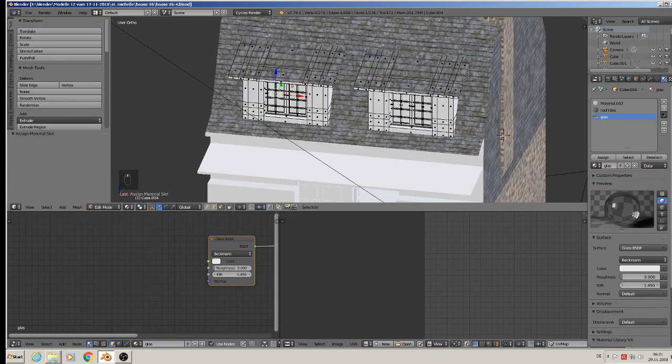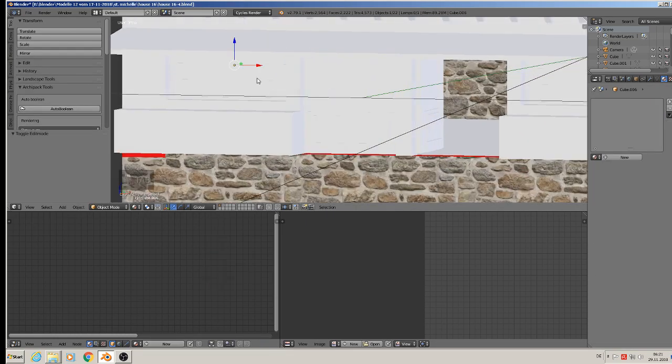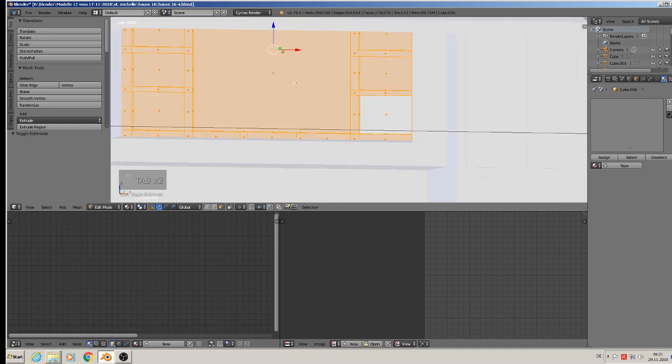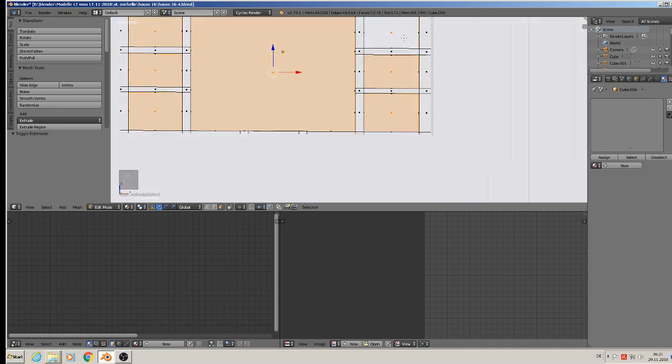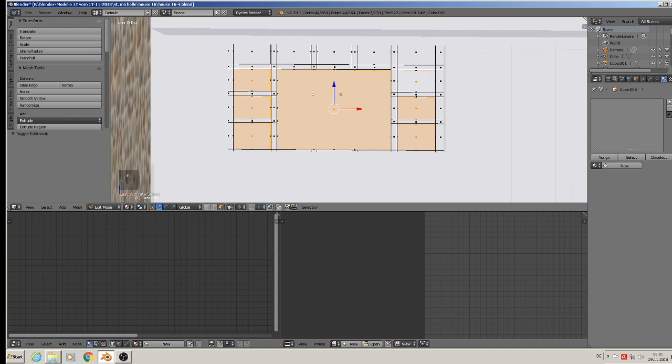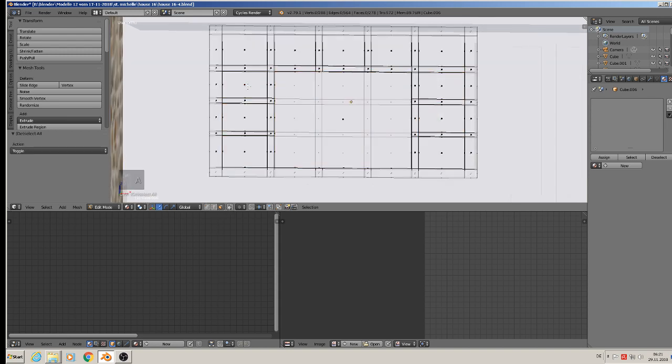Back to material mode, and we have here Windows 2, so we have to do the same. Take the front faces. Best is when we do that with background, so we can directly get both.